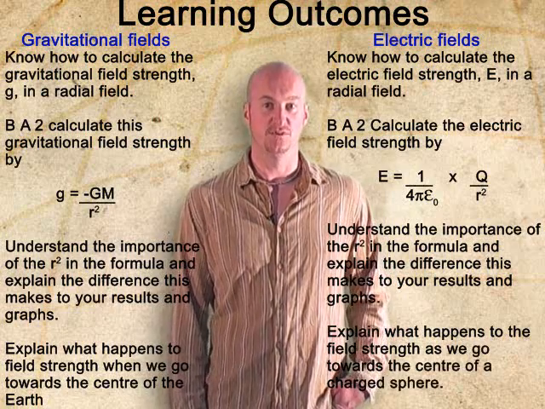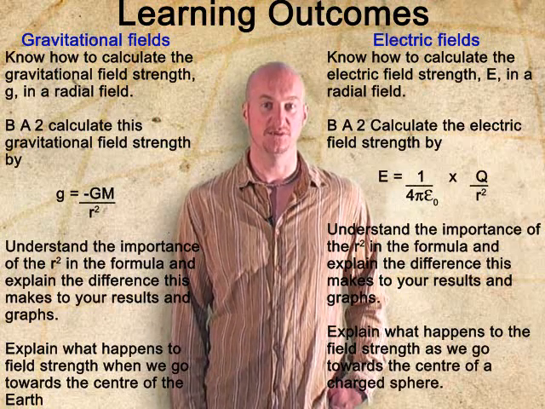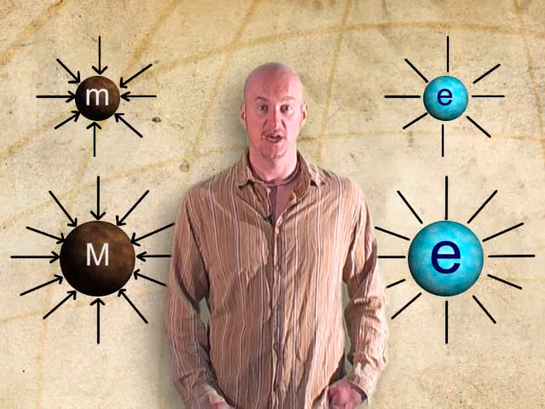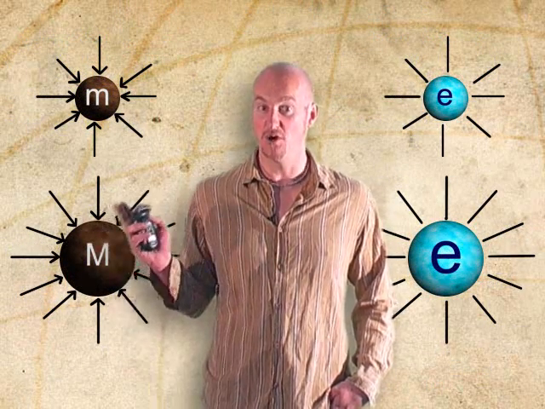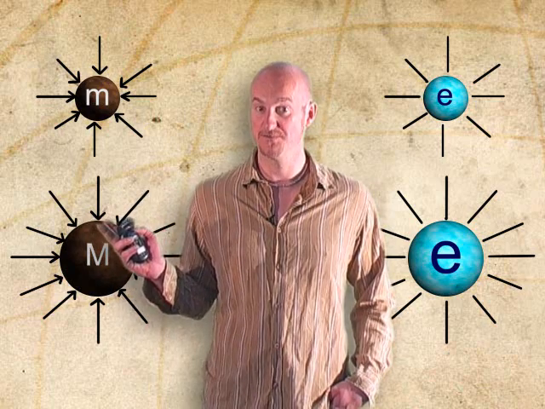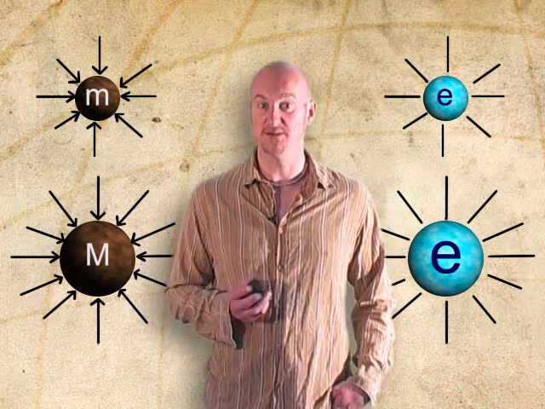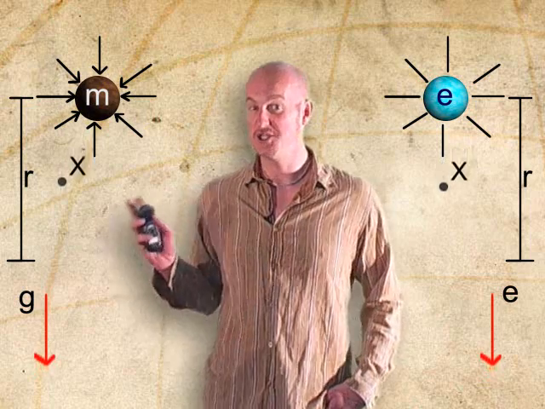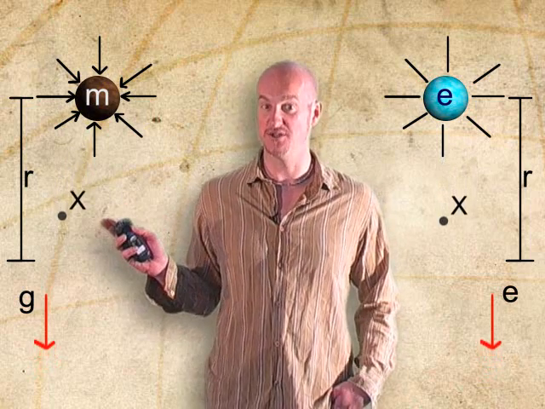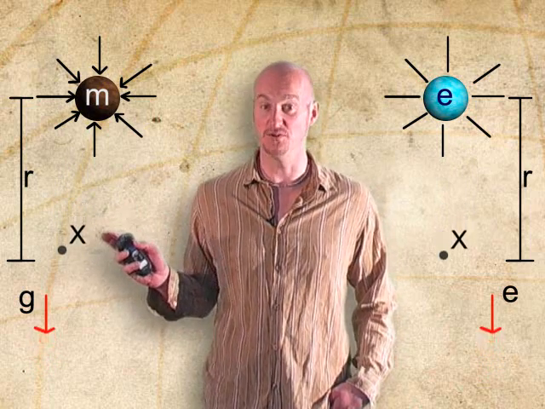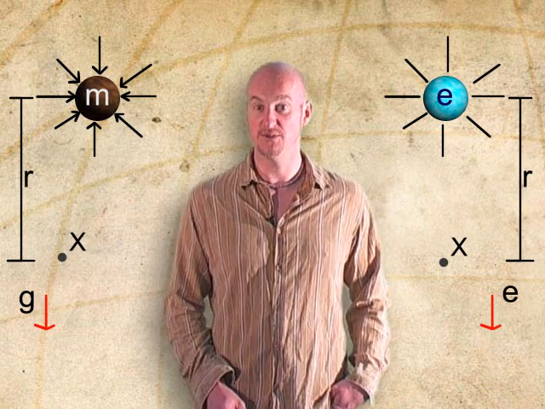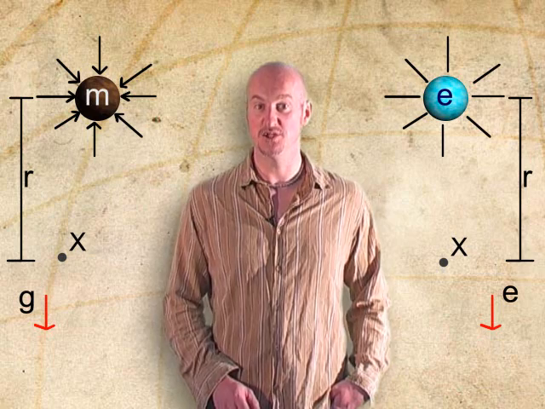The strength of a field, both electric and gravitational, depends upon the size of the field generator. As you can see, the larger the mass or the charge, the stronger the field, and the distance the mass or charged particles are from the field generator in a straight line in metres. The closer you are to the field generator, the stronger the field. We can measure the strength of an electric field using a flame probe. Chris is going to demonstrate this for us.